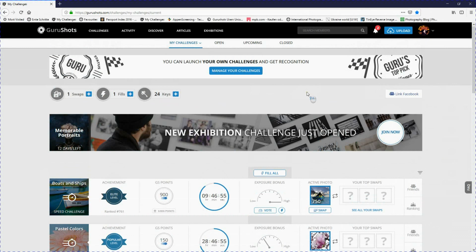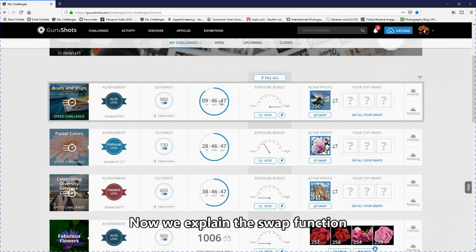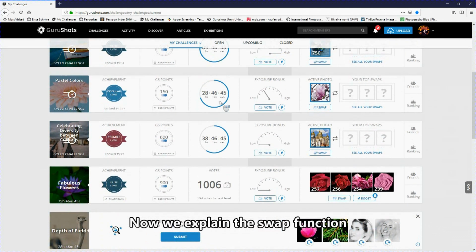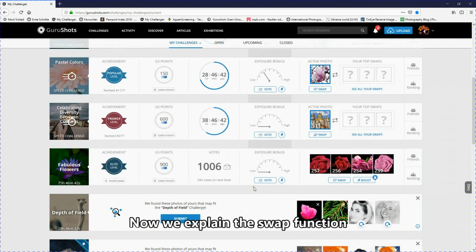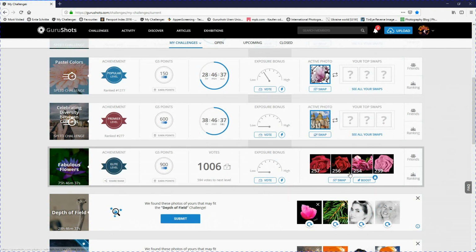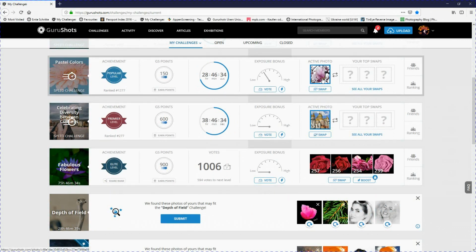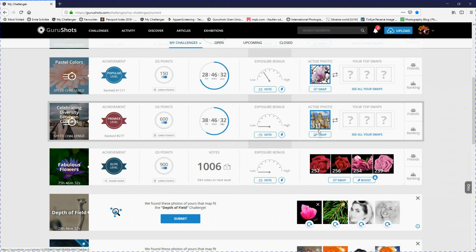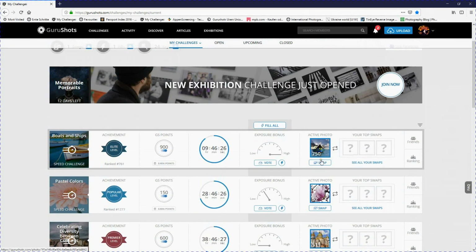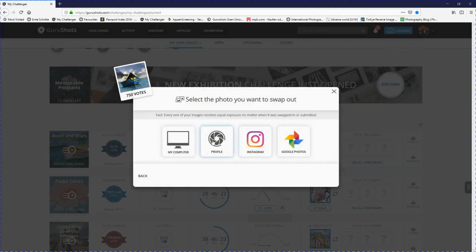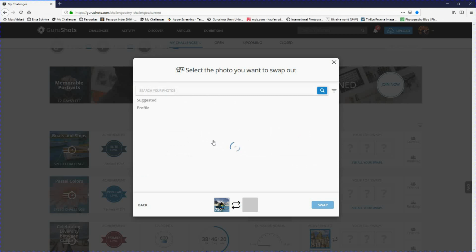Now remember the next thing we had was a swap. Now, what do you use swaps for? You use swaps to change a photo. So that means I can at any moment pick a photo. For example, I have this flower, or here I have this. I can say, oh, maybe it's not doing so good. Or the boat maybe. I say it's not doing so good, so I take it. I choose a new photo if I find a photo.